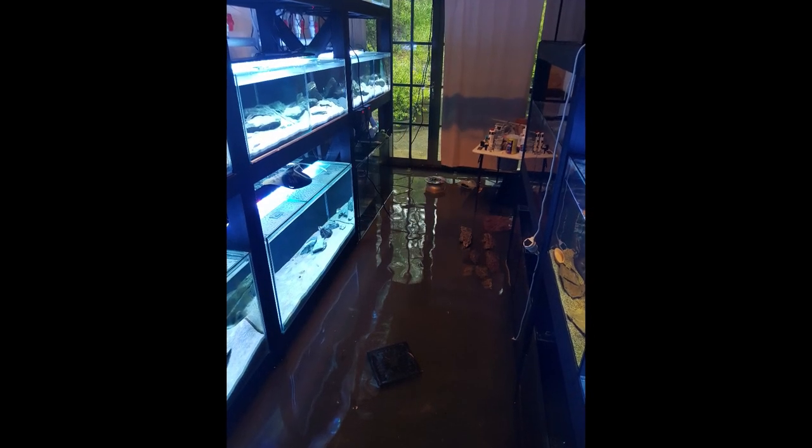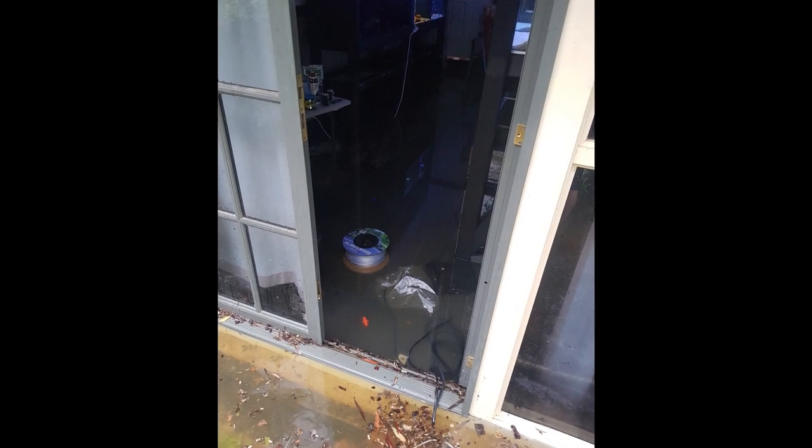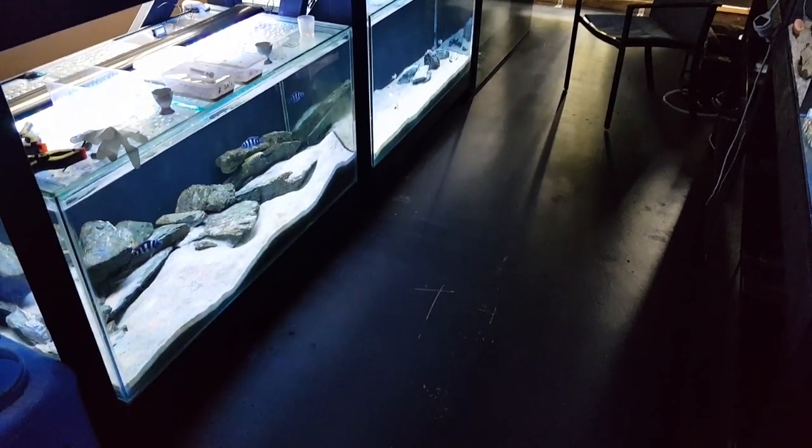So it's Sunday morning and I've just finished breakfast. I walked into the fish room and I noticed this trickle of water on the ground, and it wasn't coming from any tanks. Within an hour or so of taking that first photo, this is what my fish room looked like — it's insane, it was well past my ankles deep. Thankfully the water didn't make it into my home. The fish room sits lower than the rest of my house, which is also why I chose this room. We had about 600mm of rain in three days and Sydney was flooded. It's all good now — the drainage issue is fixed and my fish room is now drying clean.